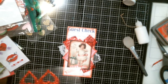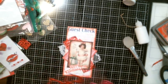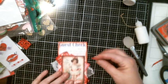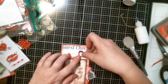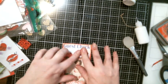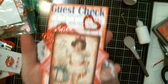Ooh, here we go. Just going to stick this little foamy heart just up here. That looks cool. There we go for the finishing touch. There we go. Isn't that cute?